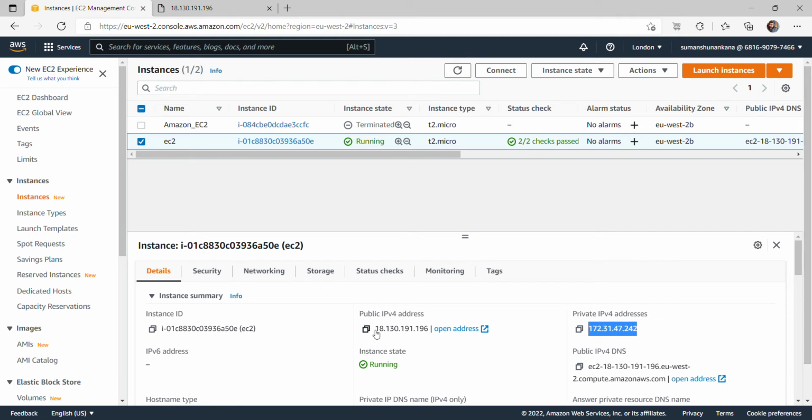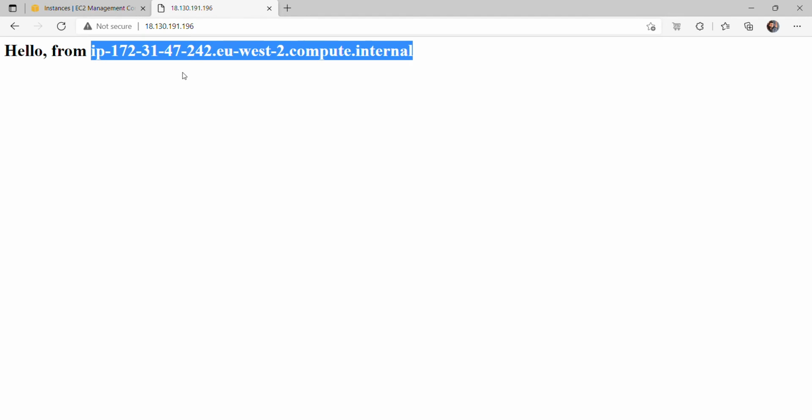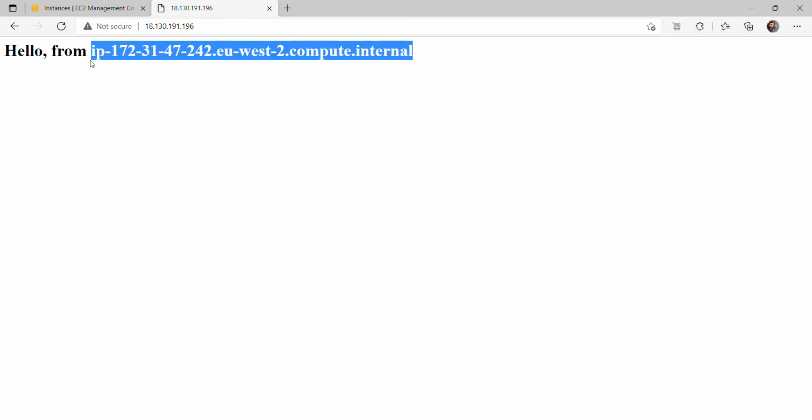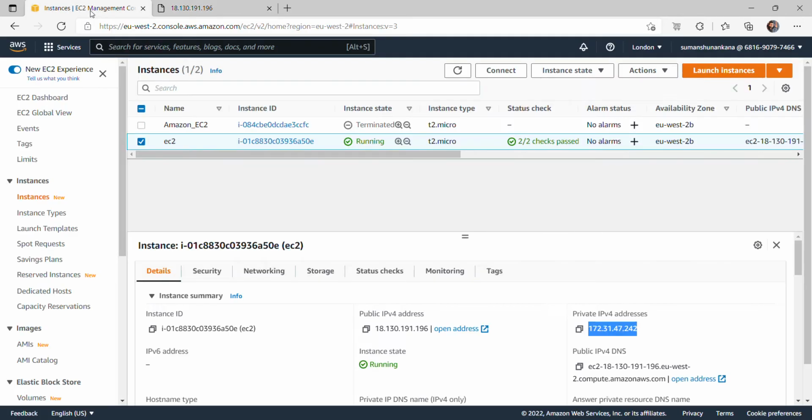So basically we are launching from the public IP address, but internally the script is running on the actual virtual machine, that is the internal IP address. So that's why we are able to see the internal IP address. So hostname is the full hostname. I'm not sure what actually was the issue.